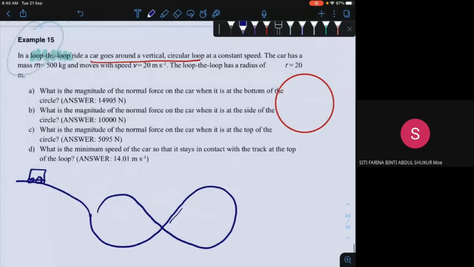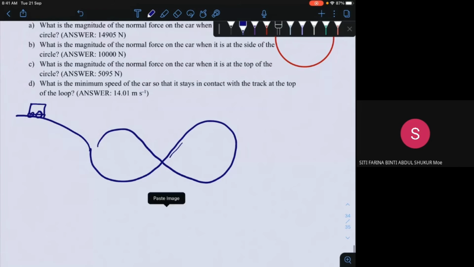Okay, so dia kata ride a car. Okay, kita kena imagine bagaimana bentuk kereta. Kereta akan ada tayar dan tayar itu has to stick on the track. If your tire of the car did not stick on the track, awak akan terbabas jatuh daripada track itulah. So you are not going to touch the track at that particular point. Bila awak tak touch the track, terbabaslah. Okay, so sentiasa tayar itu kena sentuh. Tak kisahlah macam mana awak nak bergerak sekalipun. It has to go like this. So dia akan bergerak begini.